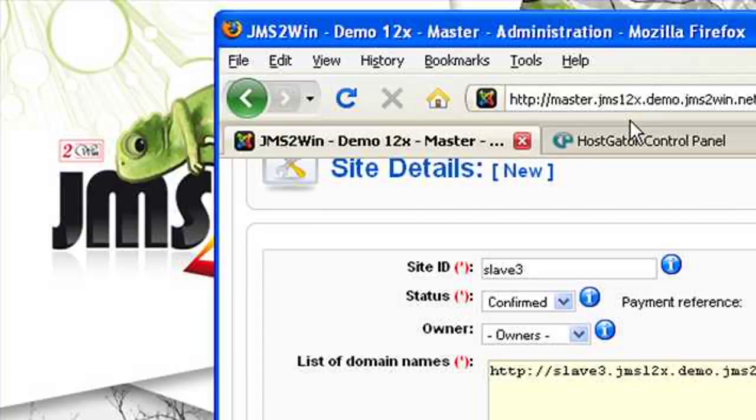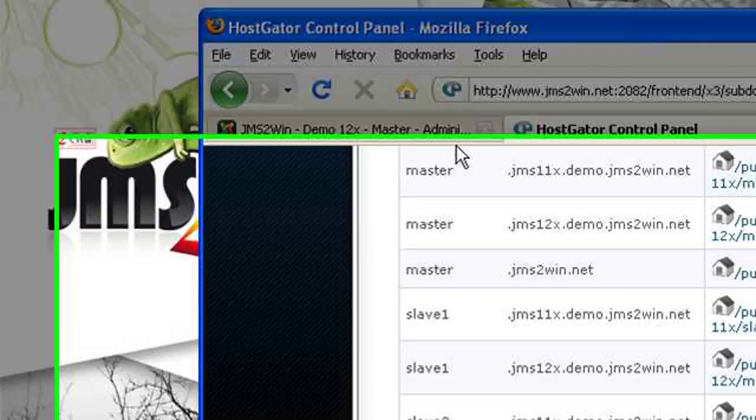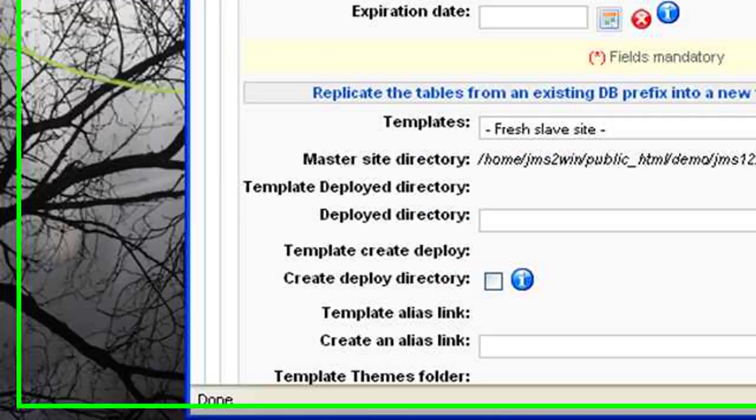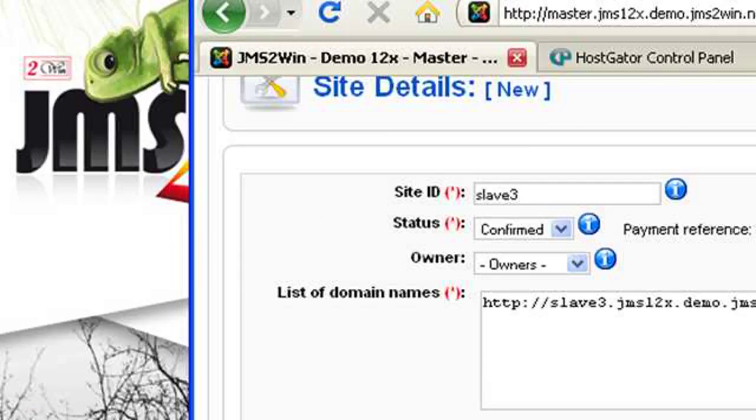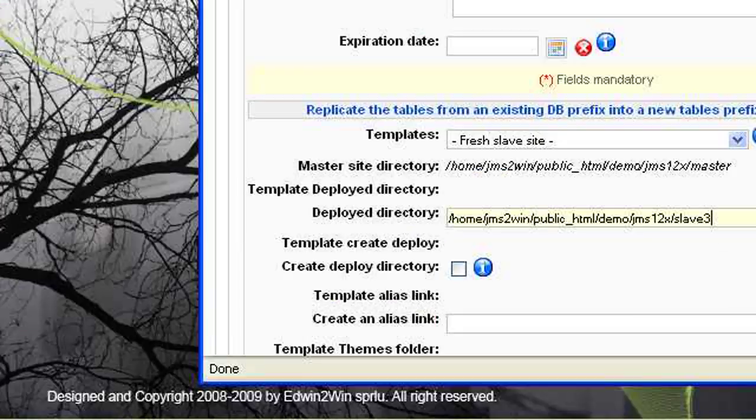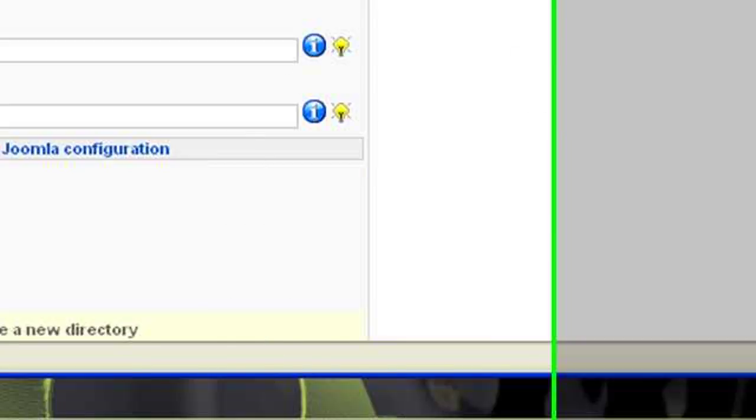Here we will use one existing slave site that we will replicate. So we will first create a website to replicate, slave 1, for example.